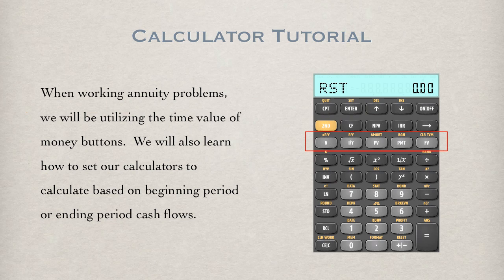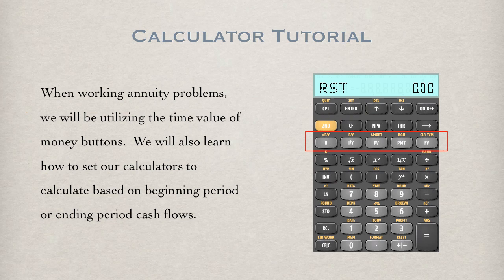Before we begin, let's discuss quickly what an annuity is. An annuity is an equal stream of cash flows that you will be paying over a period of time. So for example, say you were investing and you're making equal payments into, let's just say, a savings account. If you're making equal payments into that savings account, that is considered an annuity.